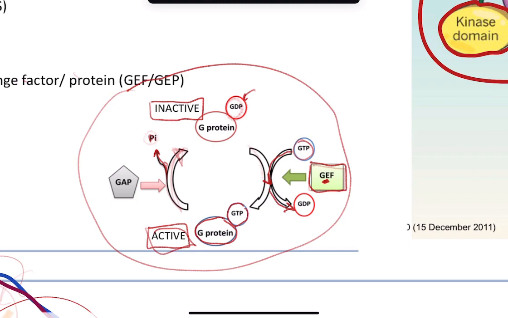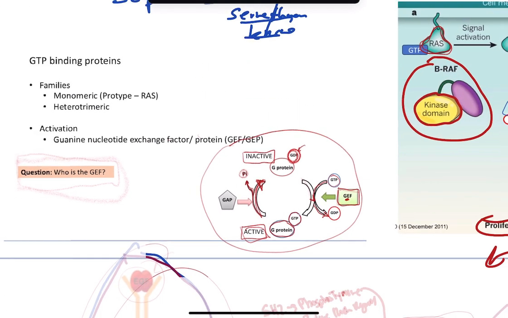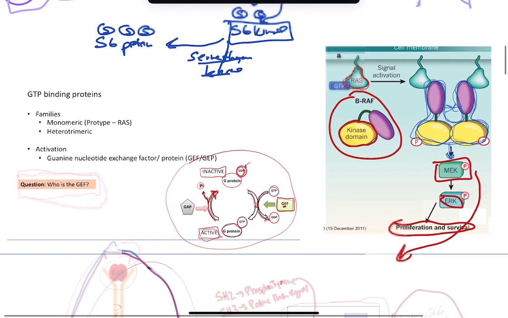But when you're going from active to inactive, then you are going to hydrolyze. You're going to break the GTP into pieces. You cut off one inorganic phosphate, and you're left with GDP up here. Okay, so be aware of these differences. All right, you don't phosphorylate the GDP to get GTP, but you do break down the GTP to get GDP. All right, just a little thing to keep in mind.